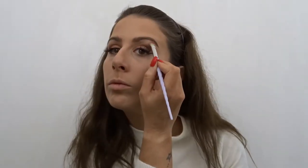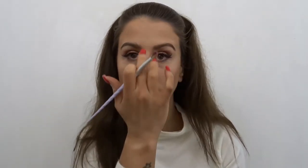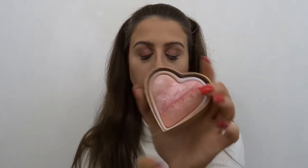Using the Revolution Rainbow Highlighter, I'm just going to take the yellow on my brow bone and just a little bit on the bridge of my nose. Now using the Blushing Hearts highlighter, I am going to use that just on my cheekbones and maybe a little bit more down my nose.